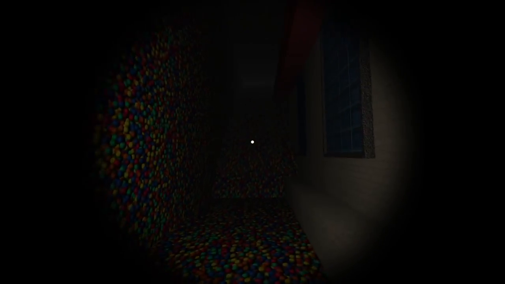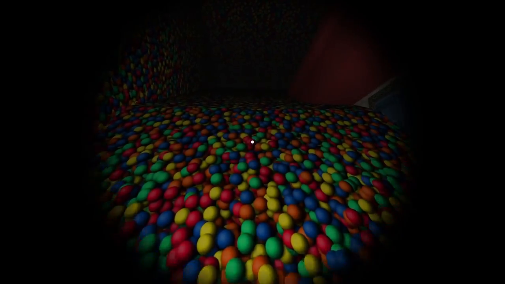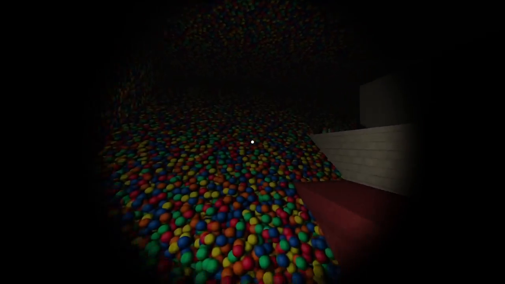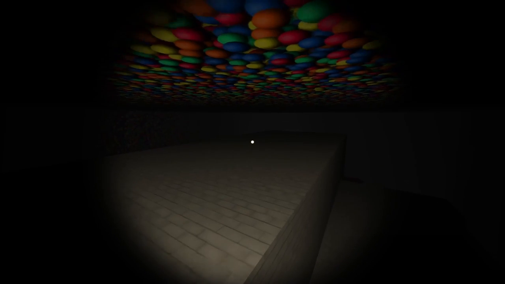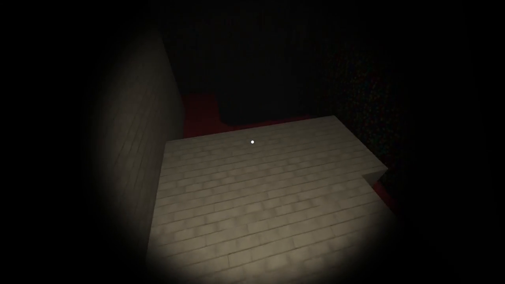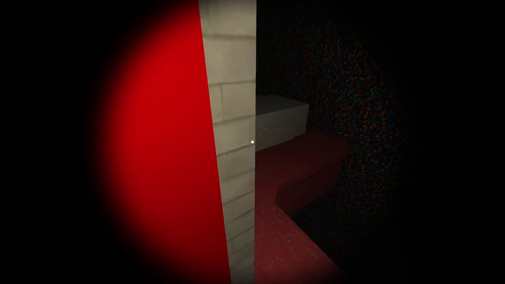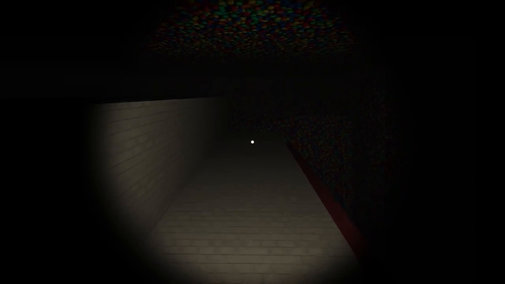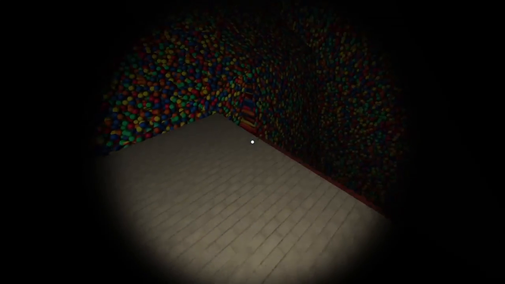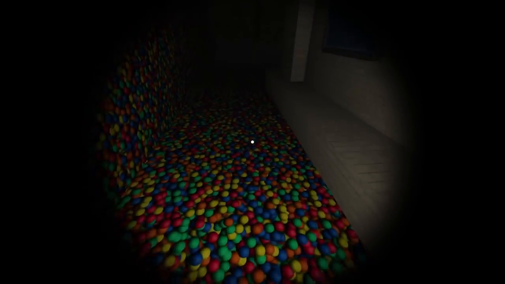Is that my footsteps? You okay, buddy? Can we go up here? Oh, we could jump up here. Okay. Jump, jump, jump. Alright, I don't think there's anything going on up here. McDong's. Wickdong's, more like. Alright, I don't think we're actually meant to go up here. Let's go release the ball monster.